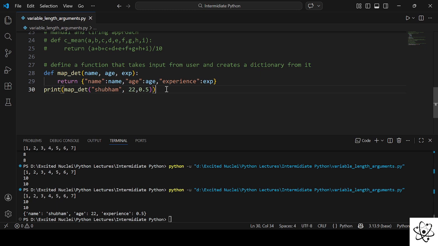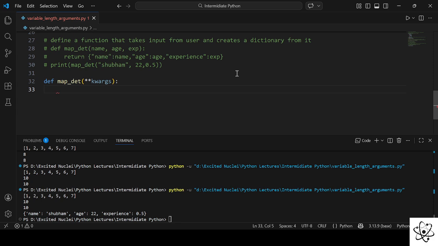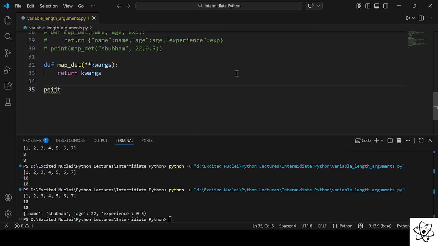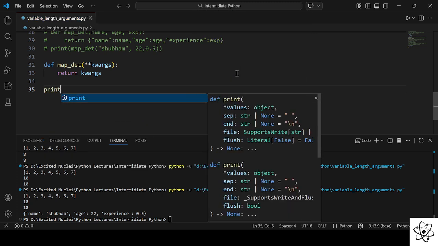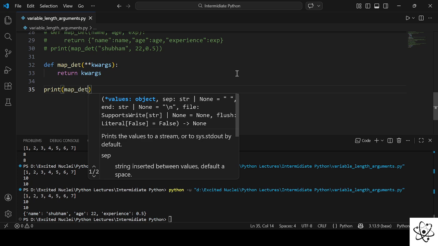That's good. But now the boss says you have to change this type of thing. So you can say, again create a map details function, but this time you are going to use a keyworded argument. As you can see, it is saying keyworded argument. That means we are going to return kwargs and print map details.